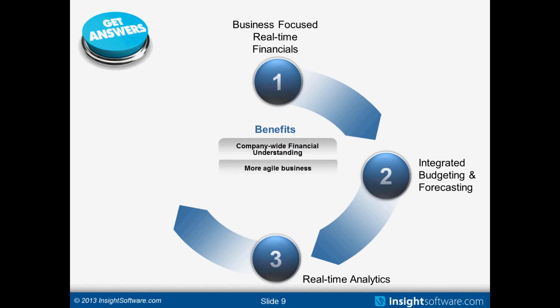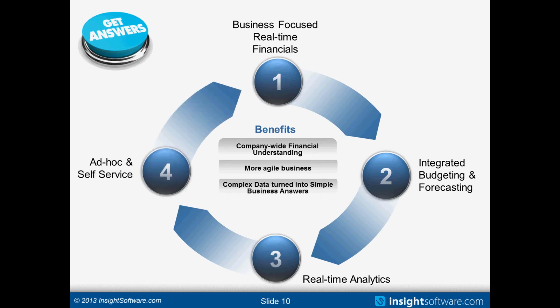These examples highlight the power of turning complex data into simple-to-use business answers. This allows your staff to focus less time on running reports and more time on running the business. The final topic to discuss is ad hoc and self-service. This entire demonstration has highlighted how users work with information in real time, interrogating data as needed, and drilling to the relevant answers in a self-service mode.